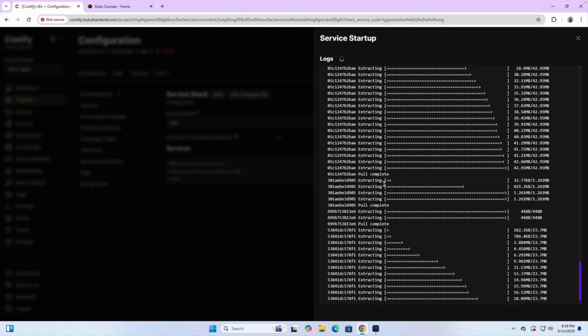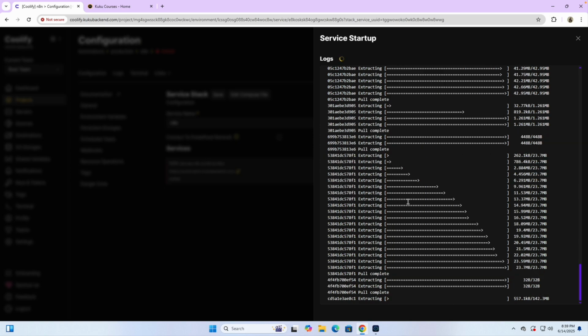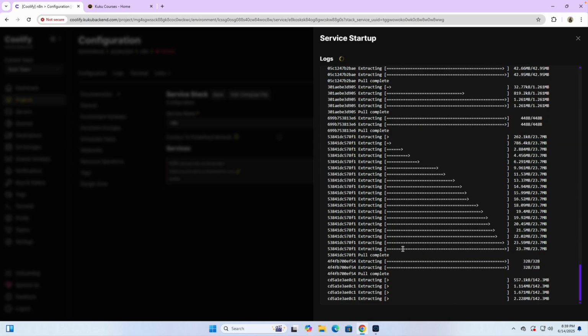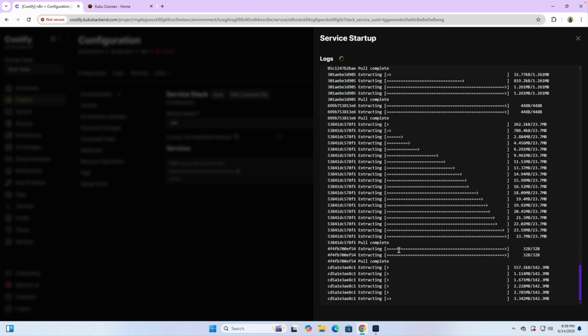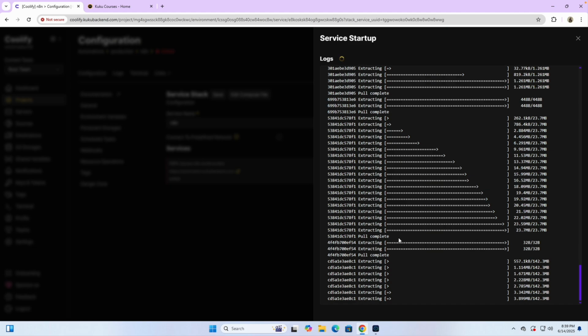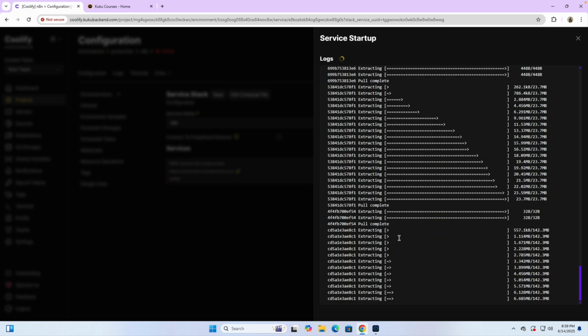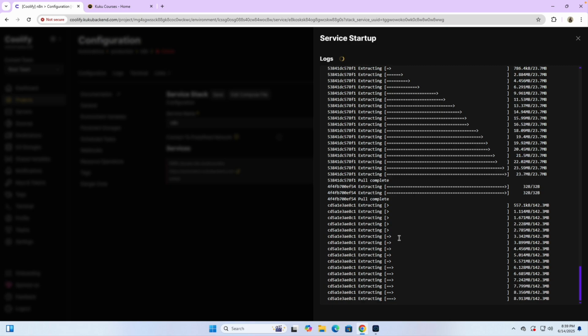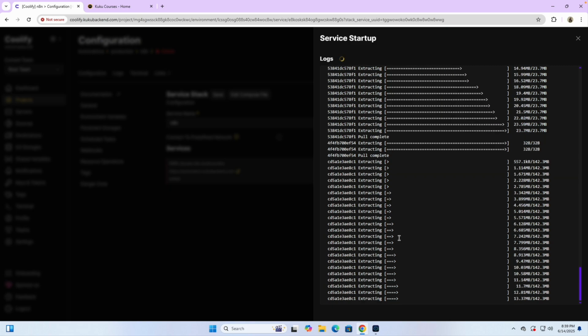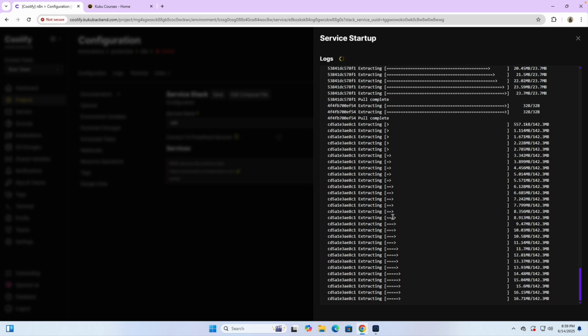Let's wait. It will take some time. Let's wait, not hurry, just have patience, and I suppose in less than 1 minute it is going to get your n8n automation inside your system, right? So it's completely open source.